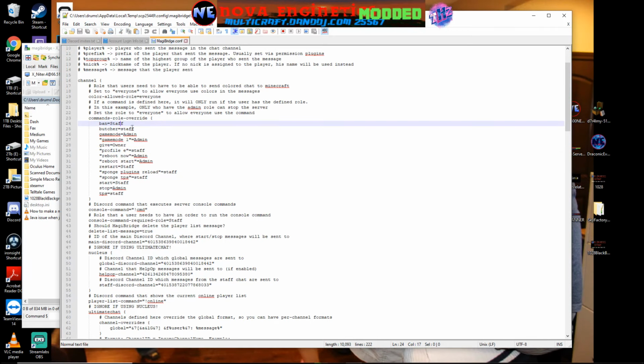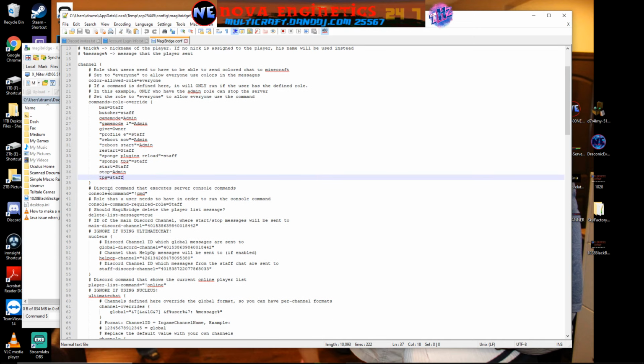You can set, like I said, each one for who you want to use it: staff, admin, owner, moderator. I pretty much have most things for staff because my staff has an extra role on them for allowing them to use this. So I have moderators, I have admins, I have helpers, but I also give them a little staff role that's not seen, it's just on their name, and that's really what allows this to work.